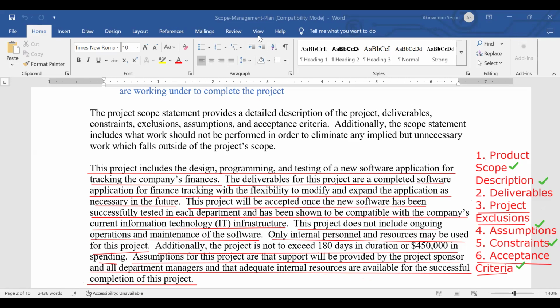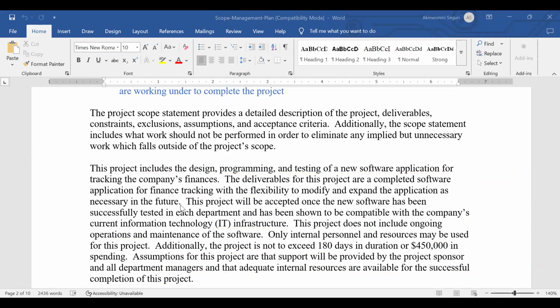Now, if you like to, try this: you can copy this, put it into ChatGPT or any AI tool you use, and just say, please create a scope statement using this template.